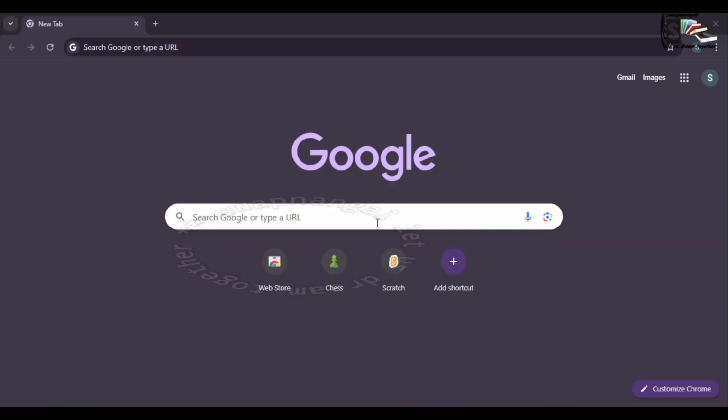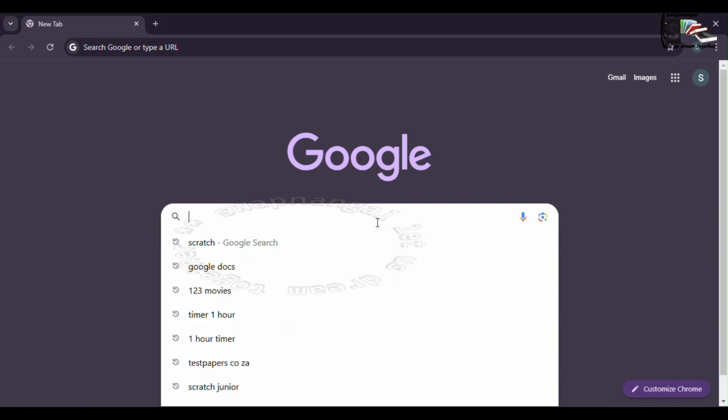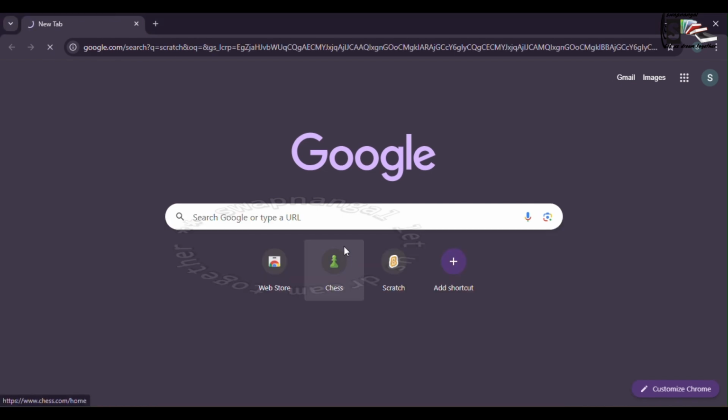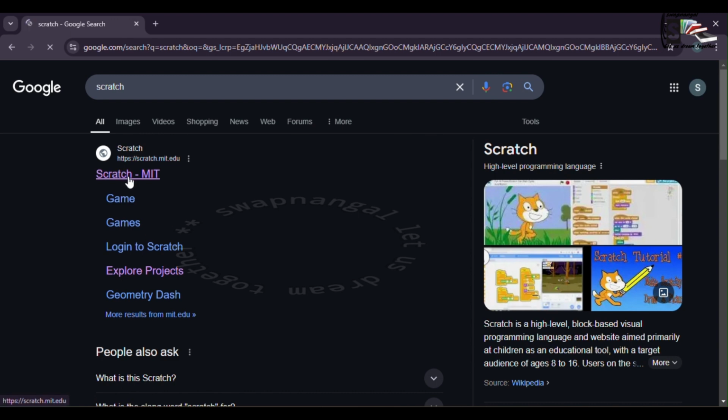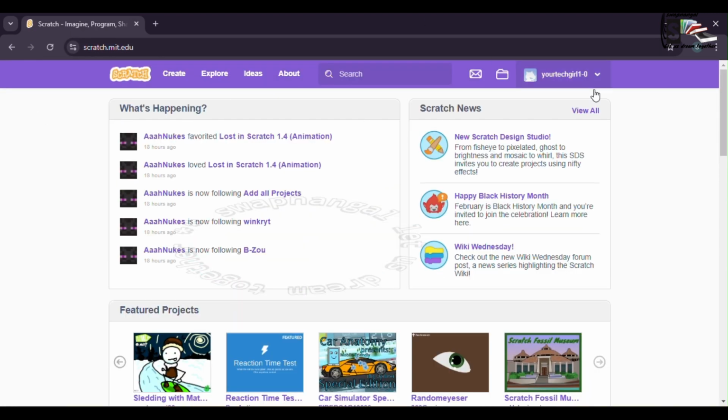Okay guys, so the first thing we're going to do is go into a platform where we can type in Scratch and it takes us immediately to Scratch. So for instance, I have Scratch right here, and now we'll tap this and we're in Scratch. So to make a new project, you click the icon at the top called Create right next to Scratch.